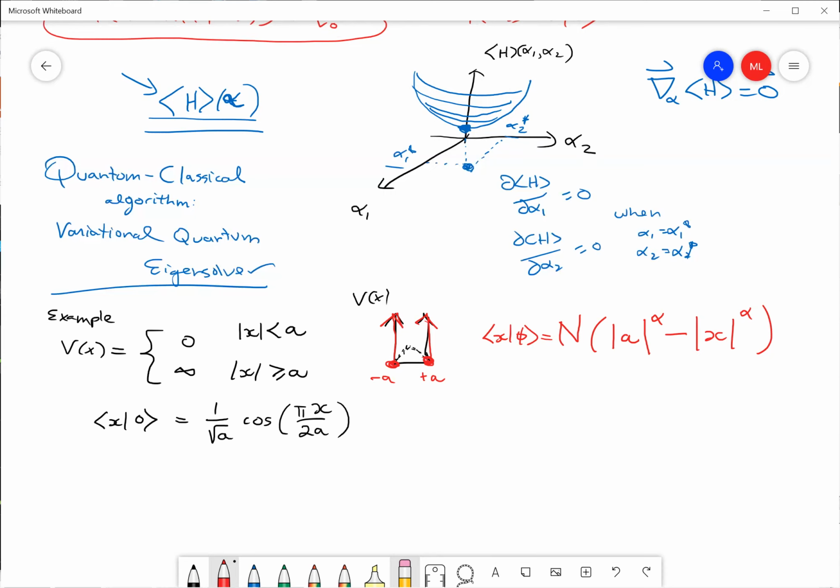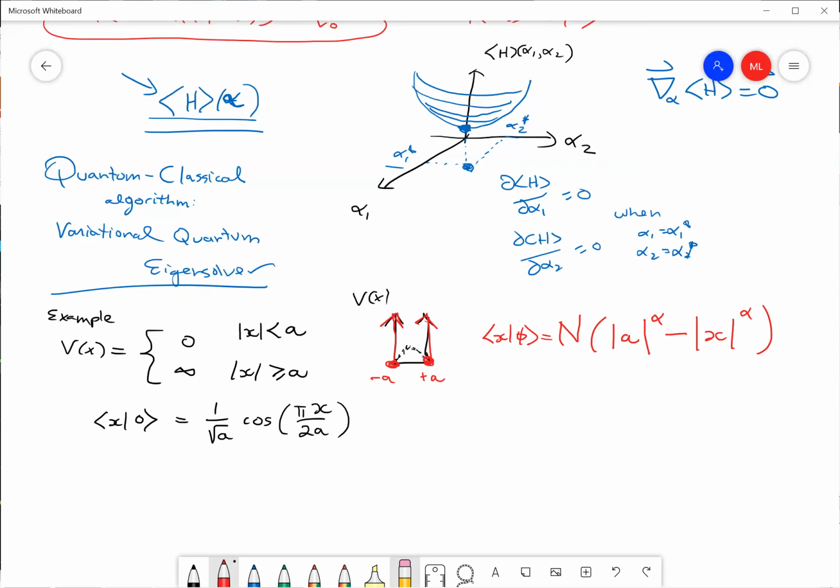If alpha is 2, you get a parabola shape. If alpha is 1, you get a cuspy linear shape, so you're changing the curvature of your hump. As you make alpha smaller, it becomes cuspier. If we make alpha bigger, it becomes more rounded. So it just changes the shape of the hump.